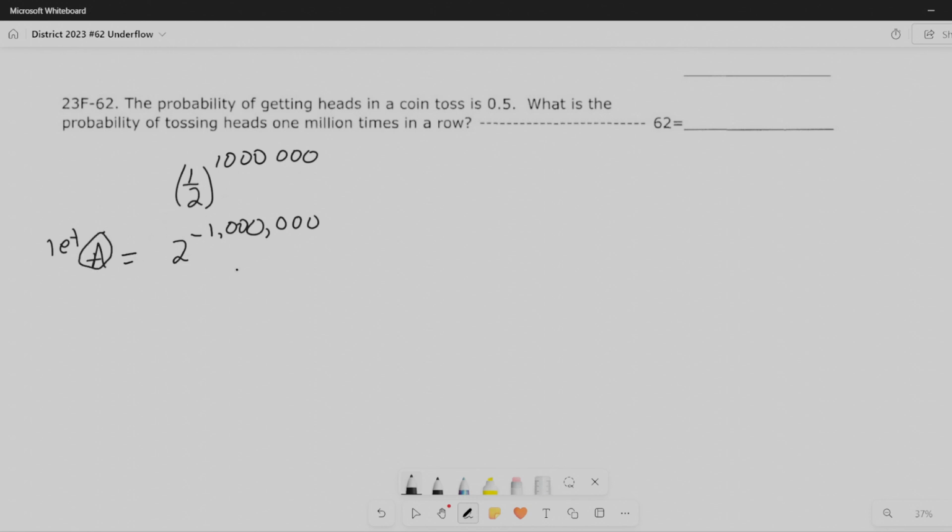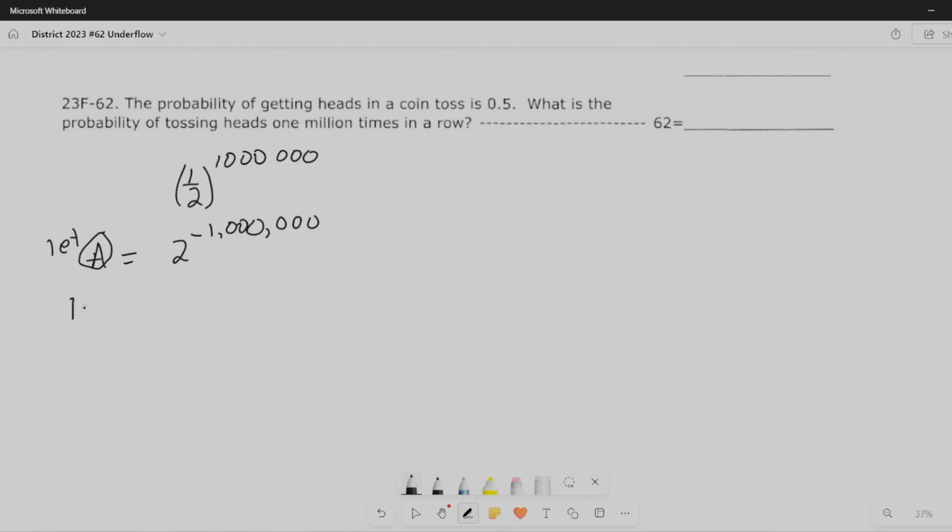Now keep in mind the rules in calculator. The rules say you have to express your answer with 3 significant digits, and you can do it either in standard notation or scientific notation. Of course, we're not going to express this in standard notation. It would take forever. So the key is to write this answer in scientific notation. Here's how we go about it.